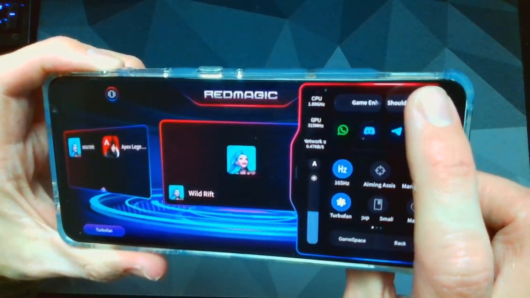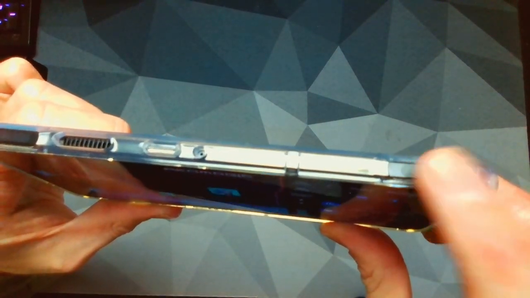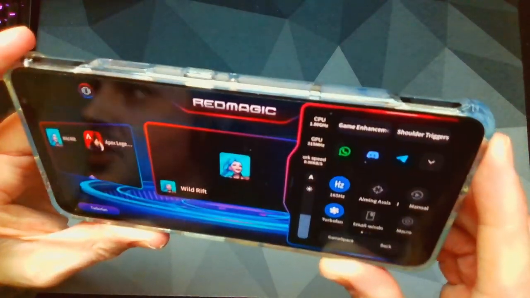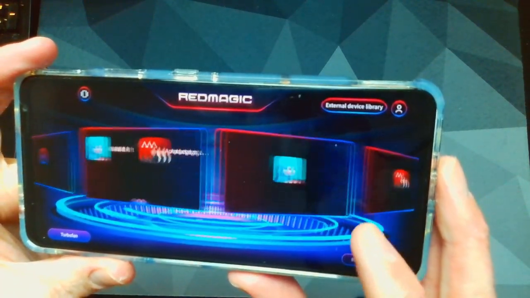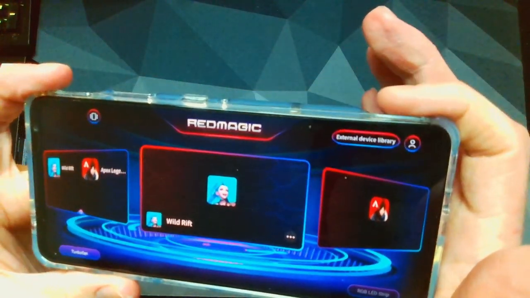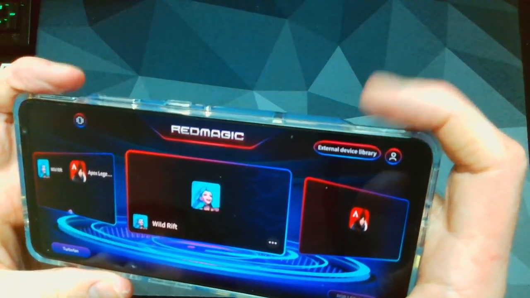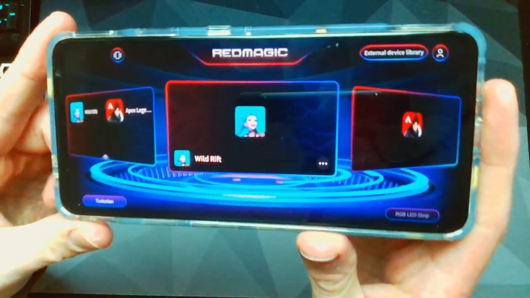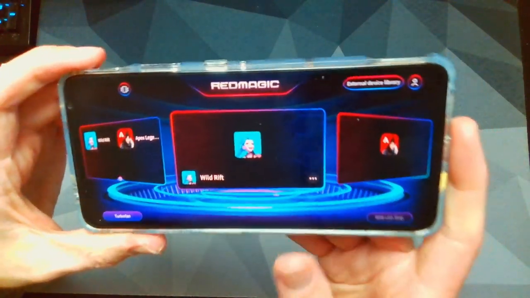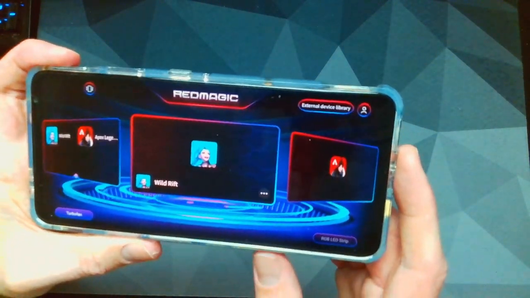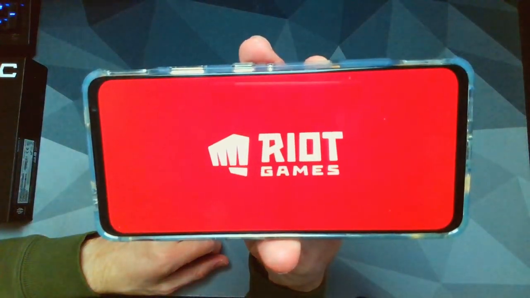Now, another amazing feature as well, it actually comes with two touch pads, which vibrate every time you touch them, so it's easy to know you're touching them. You can set the shoulder triggers in a game. I won't show you now, but basically you can turn those on, and you can move to a right button down or a left button down, and you've got two triggers. Obviously, us mobile pro gamers, we tend to not use these triggers because we go in the comp scene and we don't really want to, but yeah, that's basically it. So I'll hop into Wild Rift just now, and I'll show you how good it looks.